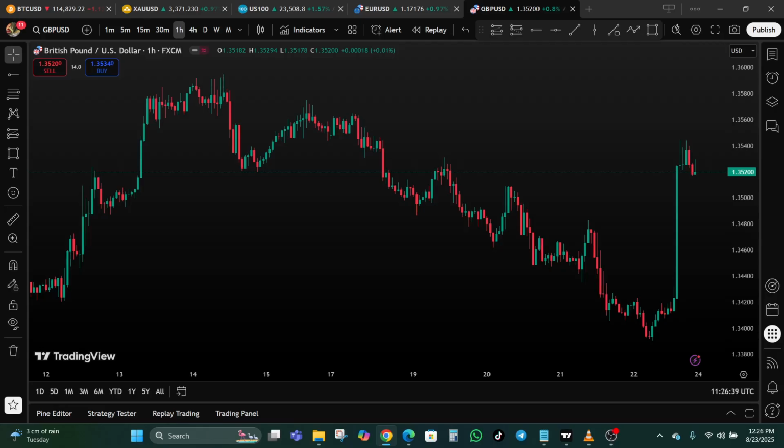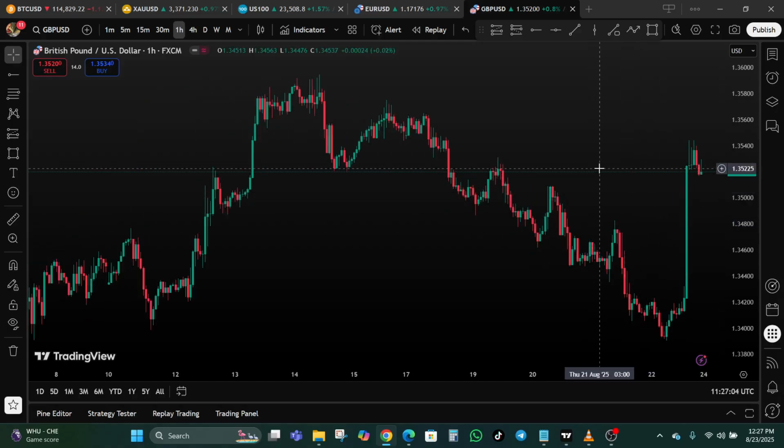In this particular session, we'll go through what counter trend trading means, why it works under certain conditions, and how to use it effectively without exposing yourself to unnecessary risk. First of all, it is important that we define what counter trend trading is. Counter trend trading simply means taking trades that go against the dominant direction of the market.